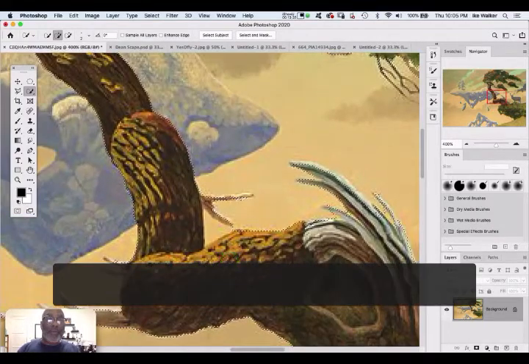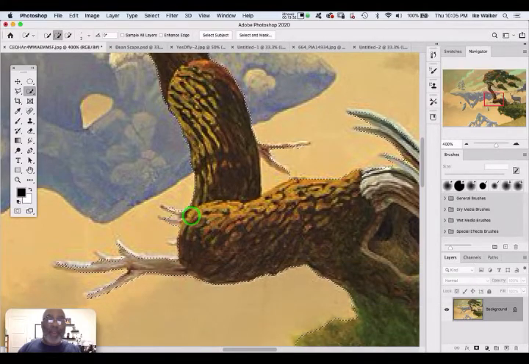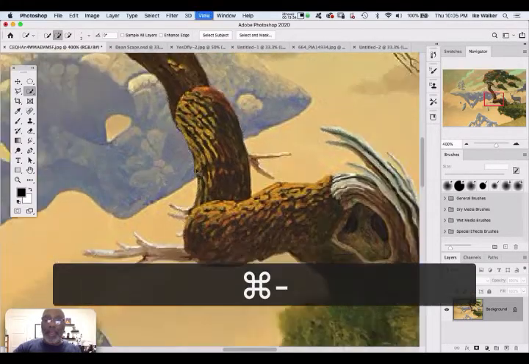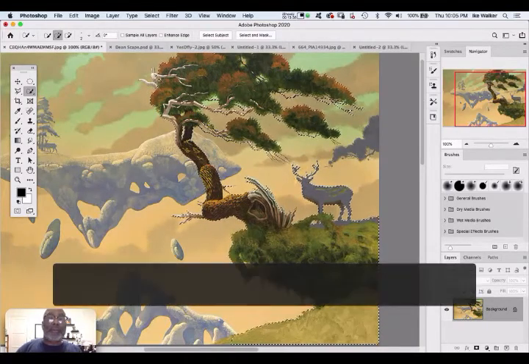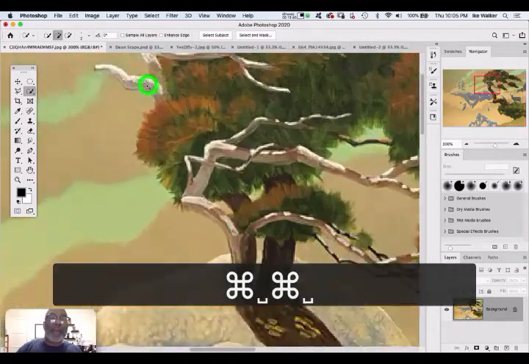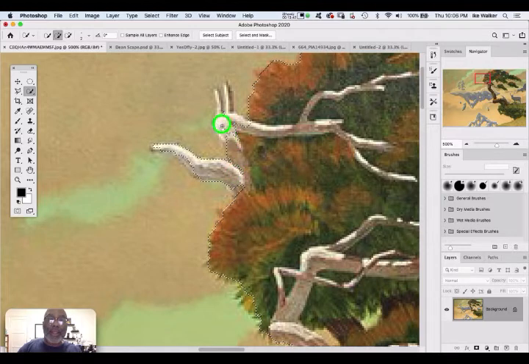So I'm going to stop here and copy it. And I see one other spot. Zooming in really quick with a shortcut key as you're working.